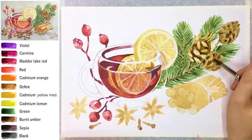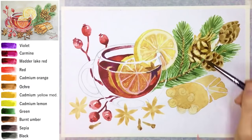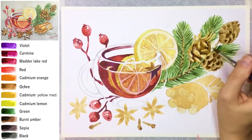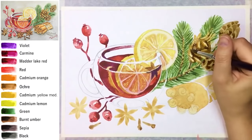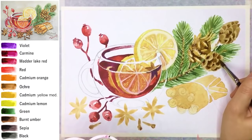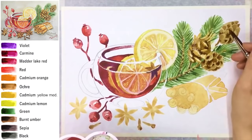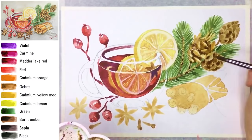Again, if you are feeling like you can't handle detailing with this big brush as I have now, go for a smaller size. That's it. Smaller brush, easier to paint. I mean, easier to handle those tiny details. But small watercolor brushes are so small, they can't hold lots of watercolor and water inside. So you will need to go to your palette faster, more times than I do. But again, nothing wrong with it. With experience, you will be able to paint with really big brushes, and you will switch not so many times as from the start.